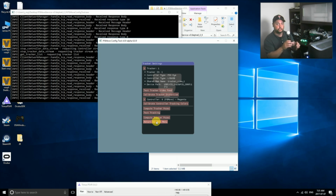But we also want to make sure it's tracked in 3D space for positional tracking. So I'm just going to take my headset, I'm going to move it off for a second. I'm just going to put it over here. What you need to do to get this working is you need to have a calibration mat. This is available, I'll put it in the link. This is what it looks like. Hard to see, I know.